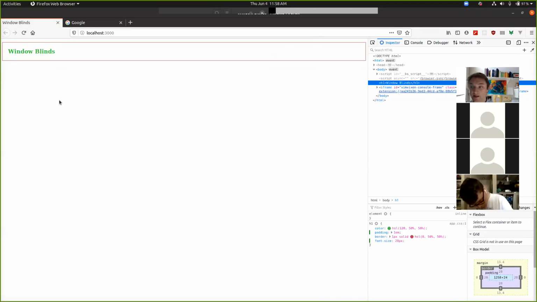A block element tries to take up the entire width of its container. If that's body or something, it tries to take up the entire thing. If that's a smaller box, it's going to try to take up the whole box. Block level elements try to take up as much space as possible horizontally.